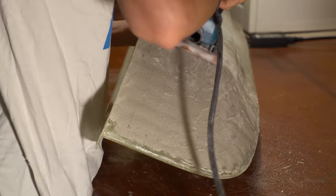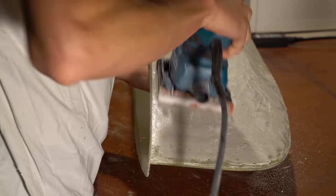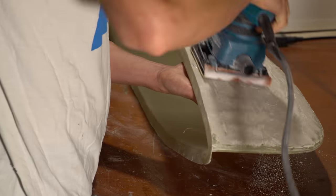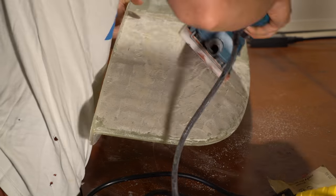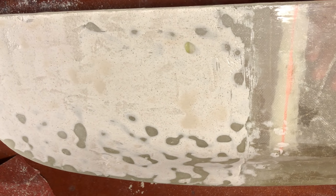After a day or so, I took some super coarse sandpaper to it and tried to sand it flat, and it didn't sand that well. I probably needed to wait a little bit longer for it to cure, but I was able to eventually get it down pretty flat. When you would try and sand it, it would just kind of roll up, like you see these little ball-like rolls of stuff. That's kind of what happened.